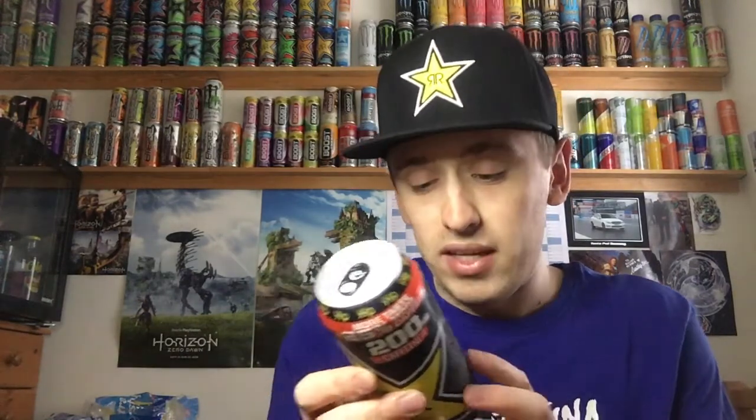Down the sides we have caffeine, guarana, B vitamins, ginseng and turmeric listed. It says 25% more taste with two stars next to it, referring to the versus previous recipe comparison. The sugar content is 4.8g per 100ml, so the total can contains 24 grams of sugar — half sugar. Vitamins are niacin, B6 and B12 but no pantothenic acid. Caffeine content is 40mg per 100ml instead of the usual 32mg — but will those extra 8mg make a difference? I checked for sweeteners too and there's no aspartame, which is good.